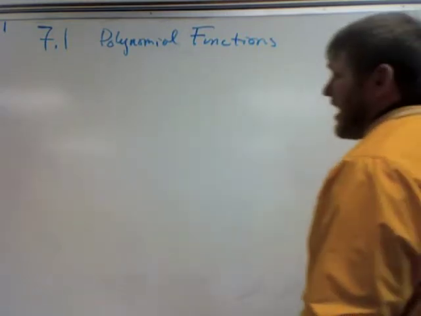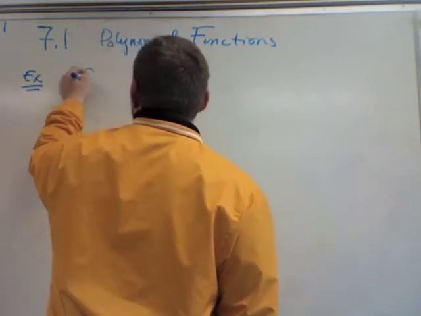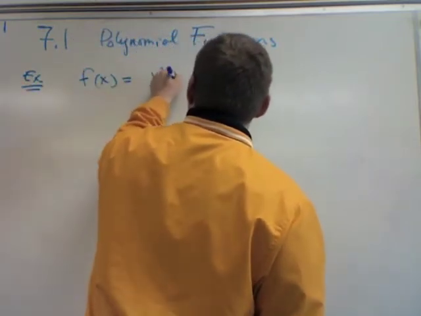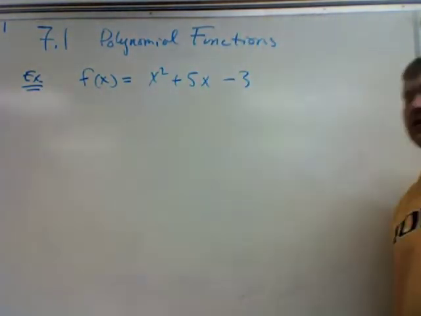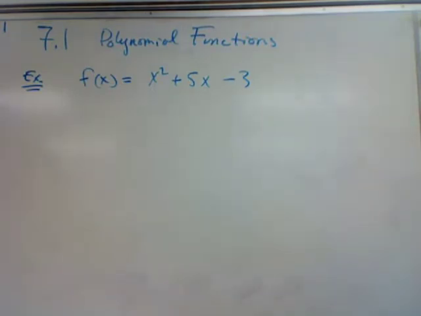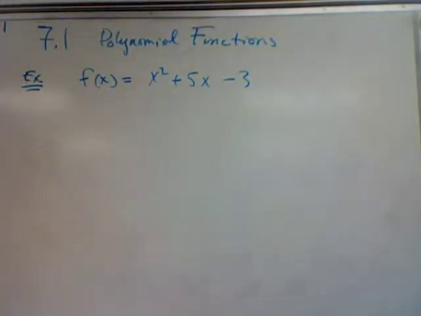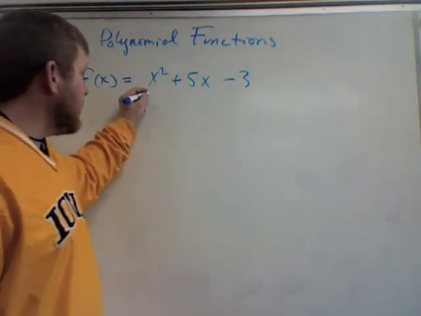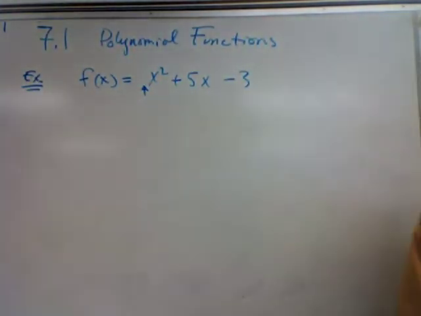So, for example, let's analyze this one real quick. Let's say we had f of x equals x squared plus 5x minus 3. I don't even need to graph it, because I should be able to just look at that and know what it graphs. A parabola, a U-shaped graph. How is the parabola going to open, up or down? It opens upward because the leading coefficient is positive. It's a positive 1, so your U is going to open upward.